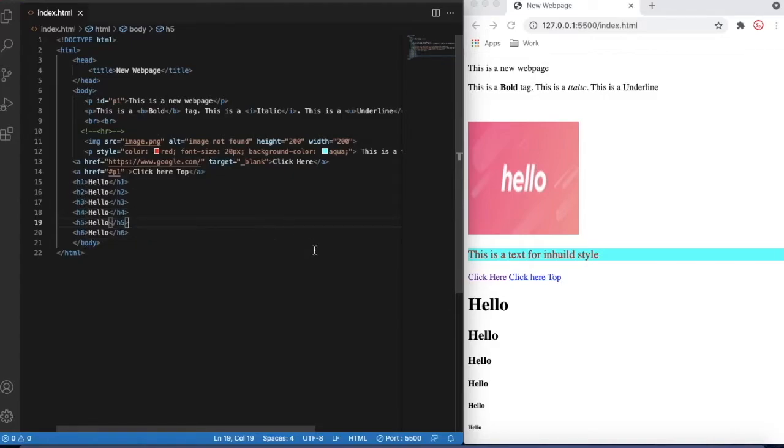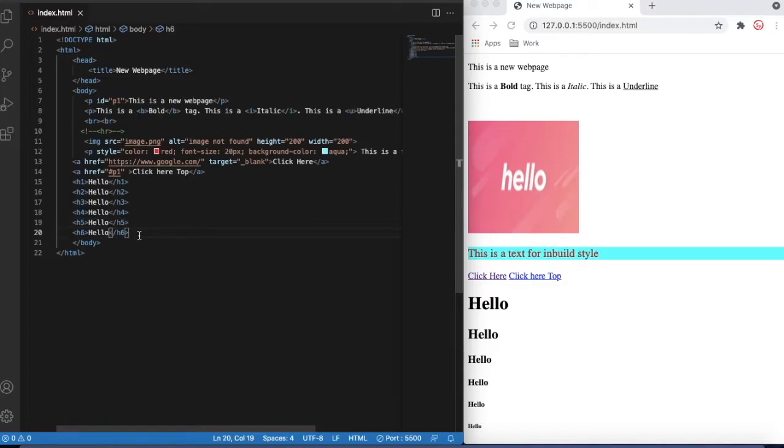Now you can see that I copied and pasted this hello text with H1 to H6. All the types of heading are created. Whenever you type H1, the heading will be much bigger and much bolder. Whenever you type H6, it is much smaller and bold, but not that bold. H1 is the element used to write a heading, like a paragraph. We did the paragraph here, right? Like a paragraph, we use the heading for header purposes. It will always be bold unless you override it, and there are H1 to H6.